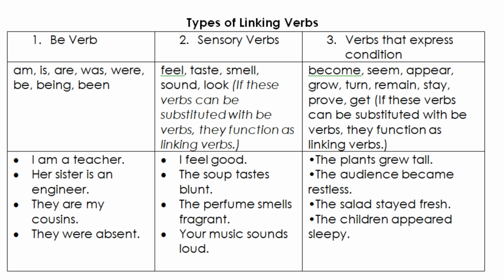So, to summarize, linking verbs can be grouped into three categories: be verbs, sensory verbs, and verbs of condition or change. They don't show action, but they are essential in describing states, identities, or experiences. Before you move on, here's a simple trick. If you can replace the verb with is, are, or was, and the sentence still makes sense, it's a linking verb.